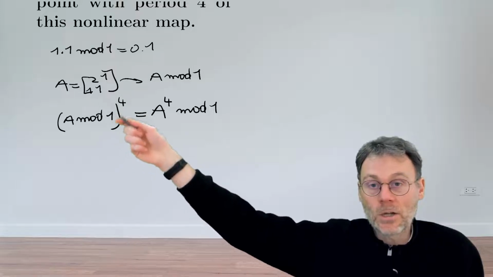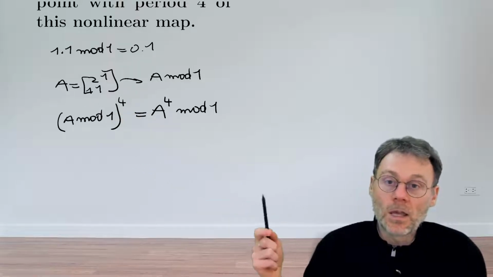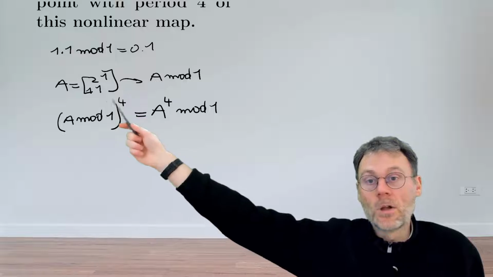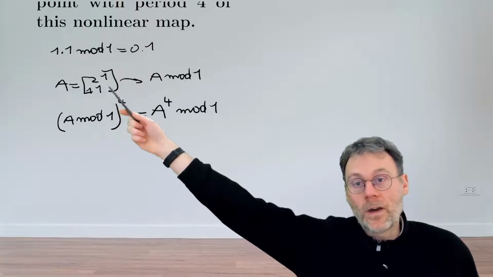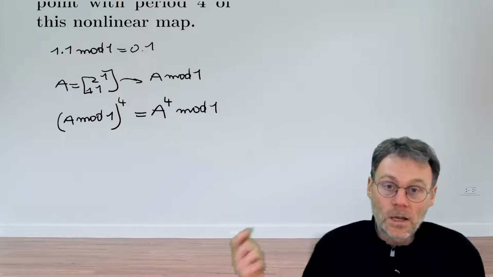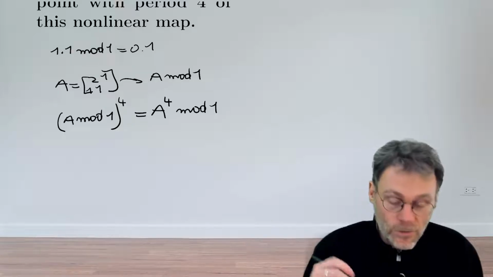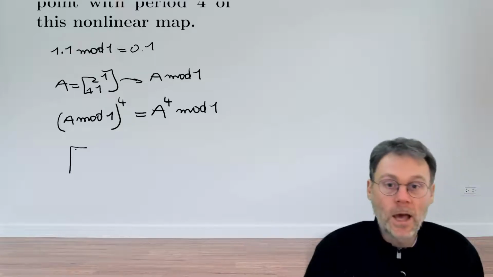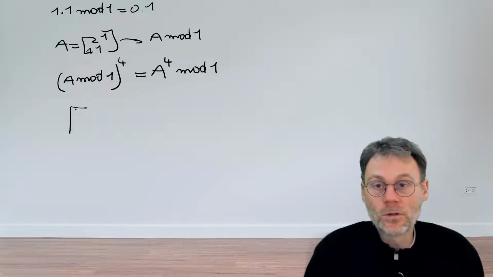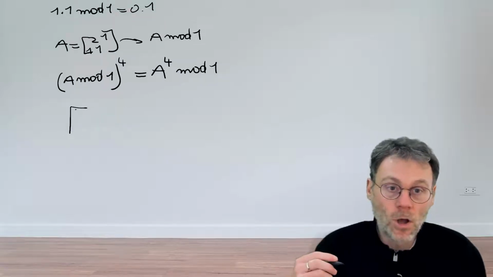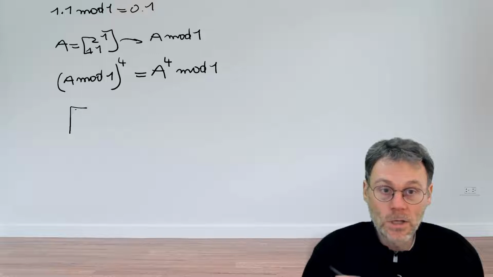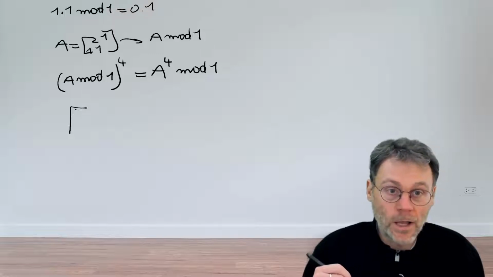Now, in order to convince yourself that that's indeed the case, first of all, let's think about what this multiplication by this matrix actually means. The only thing it does to x and y is multiplying it with these constant factors here, and then also taking the sums, so just linear combinations. So let's have a look at linear combinations and whether or not we need all the intermediate mod operations or whether we can just get away with using a mod operation at the very end.